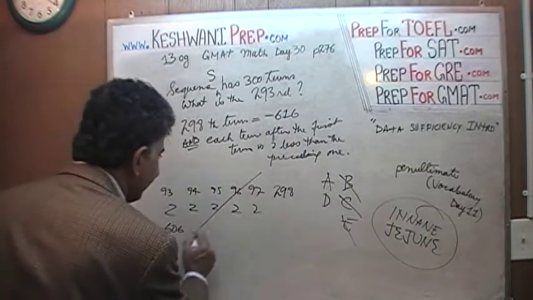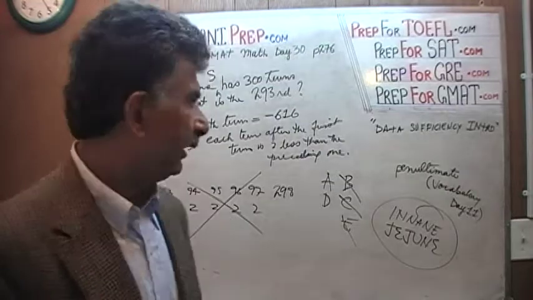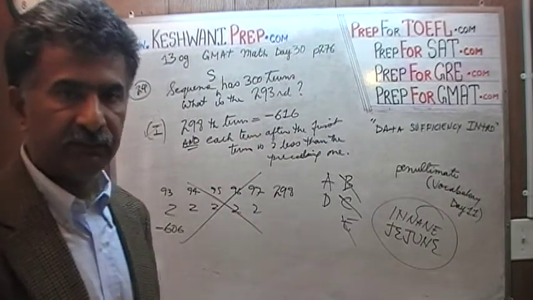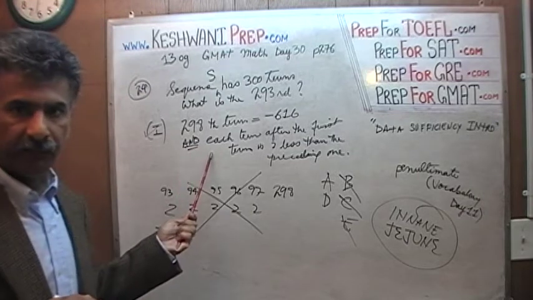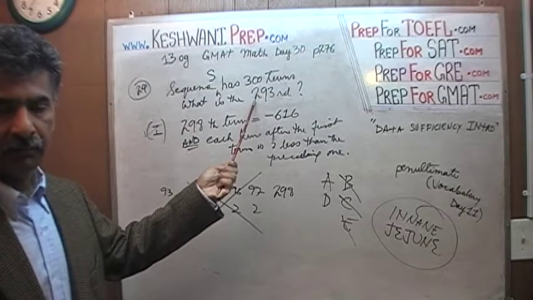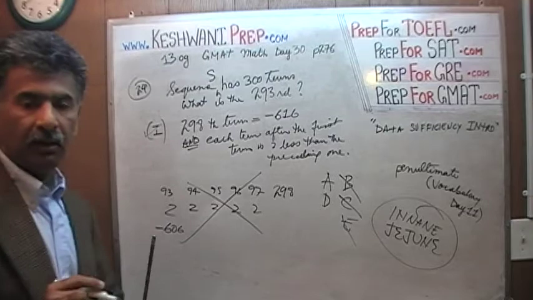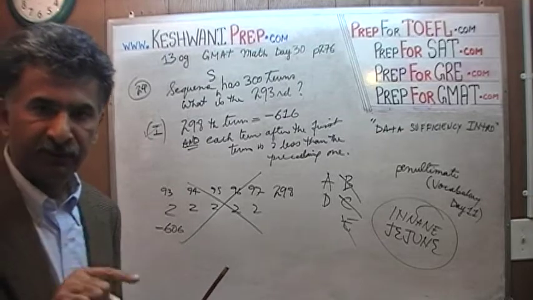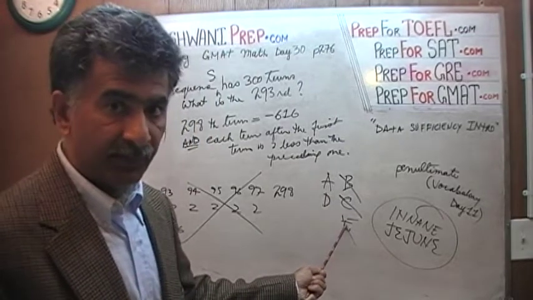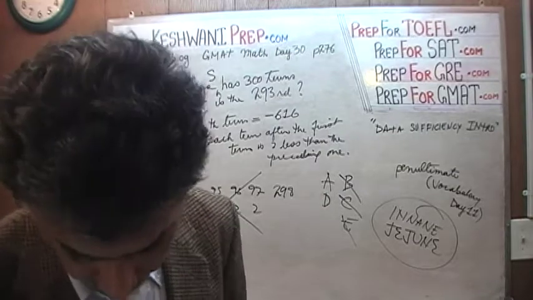Again, this was a waste of time. We will not do this in the real exam. It is not necessary. Nobody's asking us what the 293rd term is. They are simply asking us, does this first statement provide enough information to be able to figure out the 293rd term, to which the answer is either yes or no. That's all we need to know here, whether it's a yes or a no. Answer is yes, therefore we cross out B, C, and E. If the answer had been no to that question, we would have crossed out A and D. That's all. Let's look at the second statement.